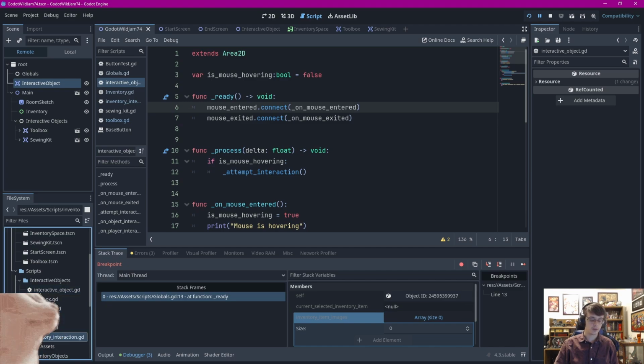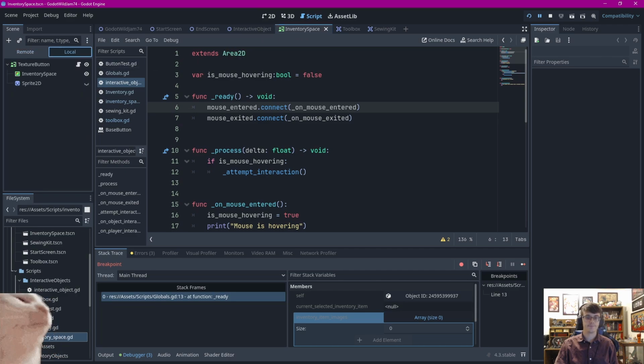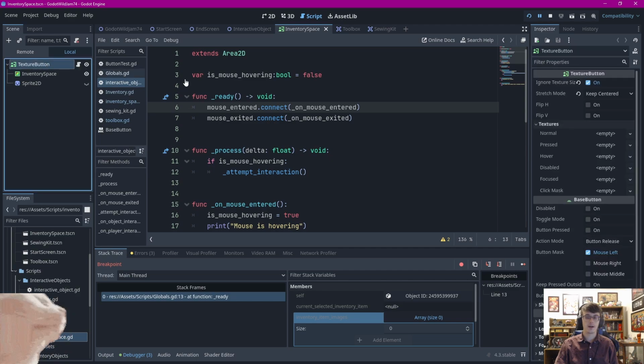This is an inventory space. It was a naming problem? Interesting. I think Godot is breaking right now. Nope, never mind, it's saved. Oh, right, I'm in remote. No wonder I can't see it.